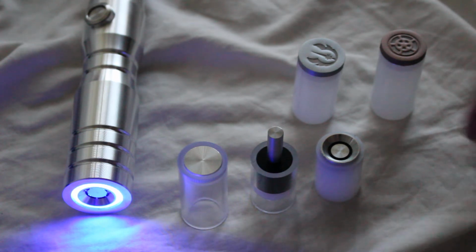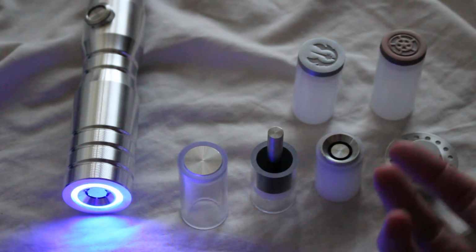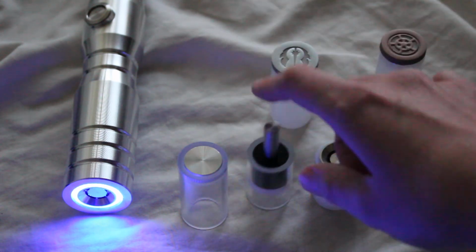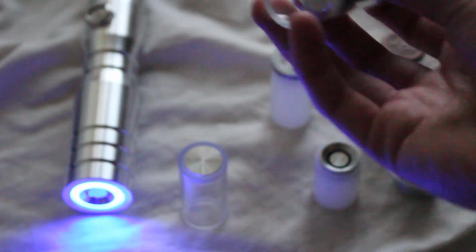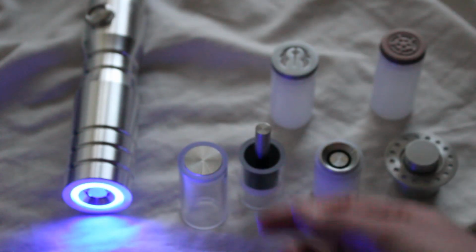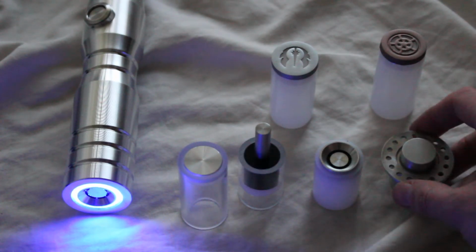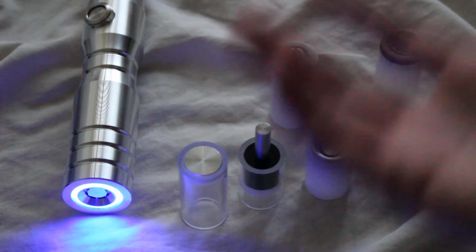Also, some blade plugs are intended more to complete the look of the hilt. So like this one here, this blade plug is intended for a Darth Vader style lightsaber hilt. When you install it in the hilt, it helps complete the look of the saber, and you may or may not need to illuminate it. Some people want a blade plug like this just to make the saber look cooler. So that's definitely a good use for some of these static blade plugs, especially with certain designs that are intended to match specific hilts.